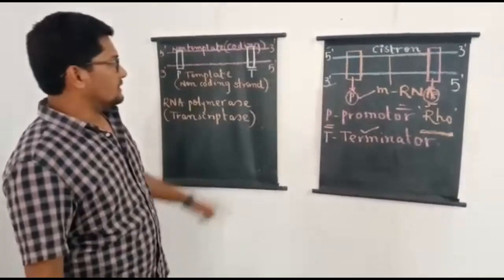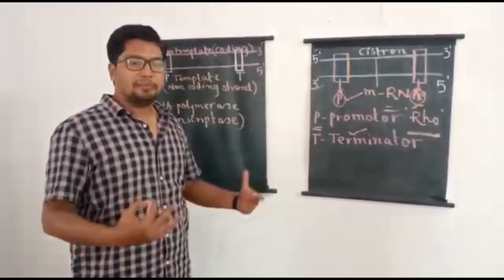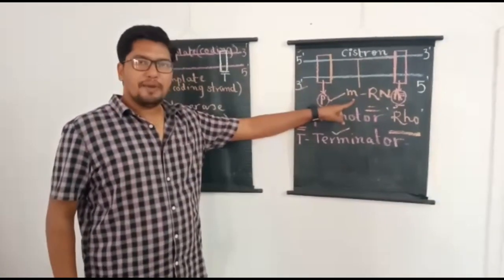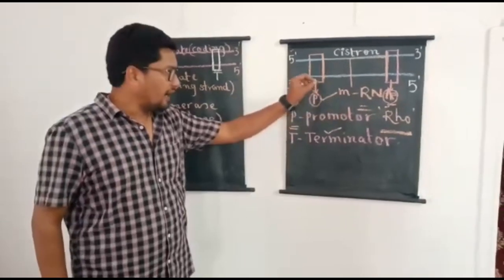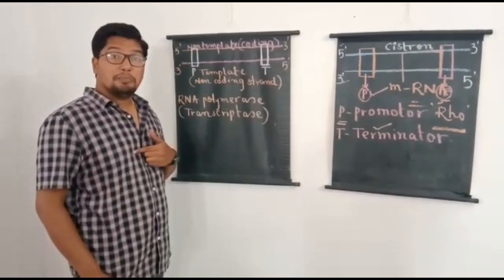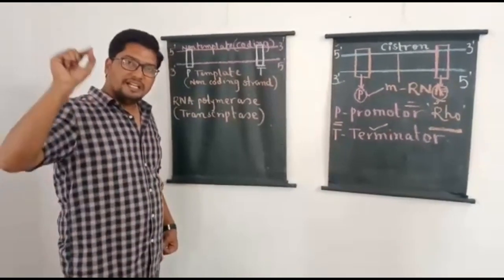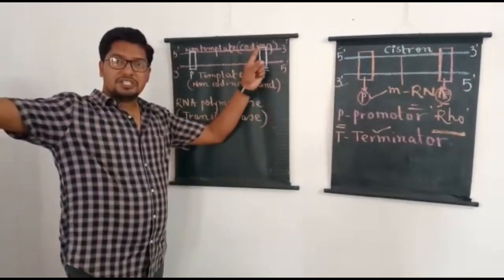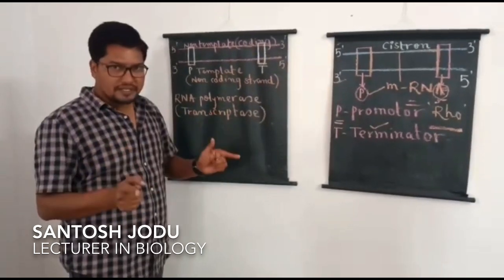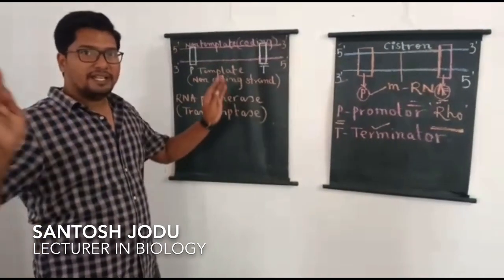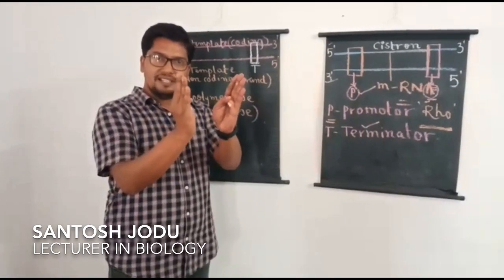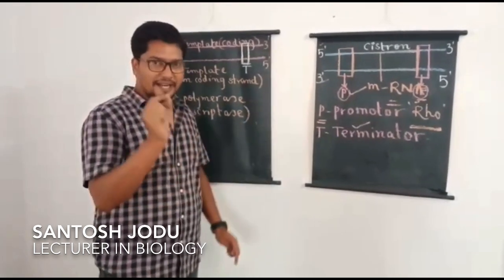Till now we understood the structure of a transcriptional unit. Let me repeat, what is a transcriptional unit? A fragment of DNA which is copied as mRNA at the time of transcription. And here students should understand the two main differences between DNA replication and transcription. In DNA replication, the entire parental DNA strand is copied as a new DNA strand. But at the time of transcription, the entire parental DNA strand is not copied. A small fragment of parental DNA strand is copied as mRNA. That is one point.